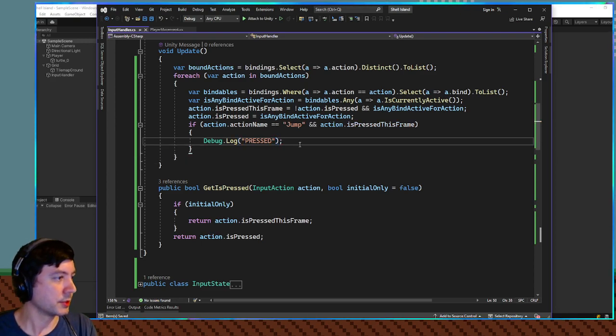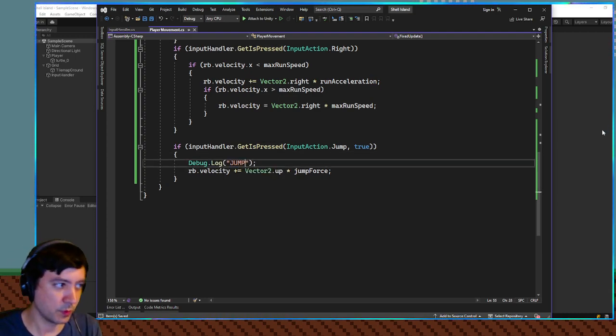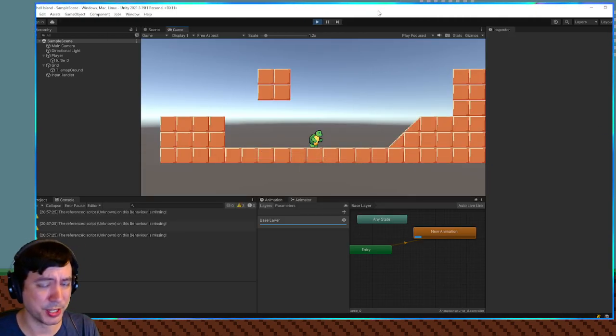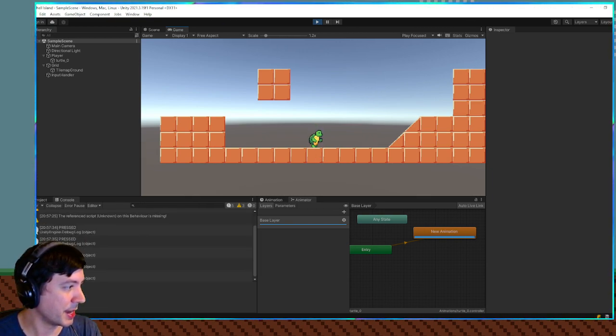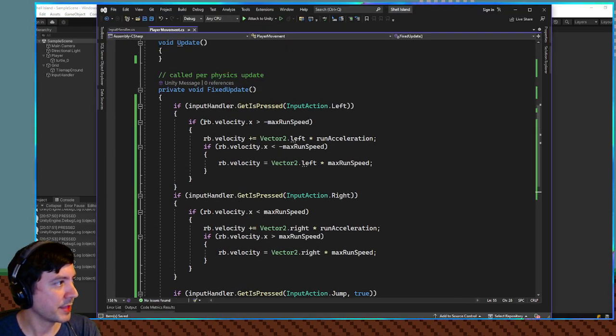Pressed. So we're going to debug when we press the jump button, and we're also going to debug when it detects that we press the jump button in the player. I hope this isn't an update order issue, like input handler gets updated after player or something. Oh, look at that. A pressed but not a jump. All right. Clear. There. It pressed it, but it didn't call the update. Huh. That's in fixed update, right?